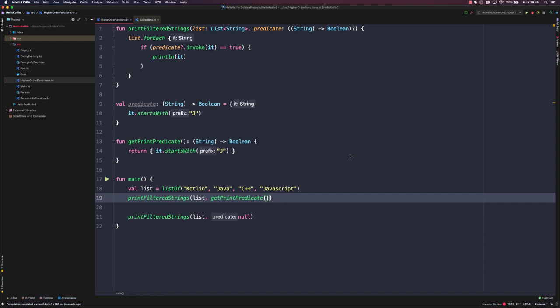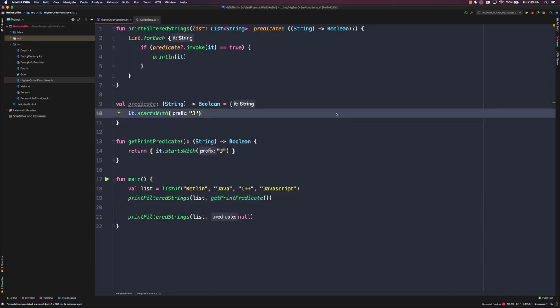For example, you might find yourself relying more heavily on functions to define things like event or click listeners, rather than defining concrete interfaces for those same types of functionality. Now, as was recently mentioned, much of the Kotlin standard library is built around higher order functions, and especially higher order functions defined with generic types.